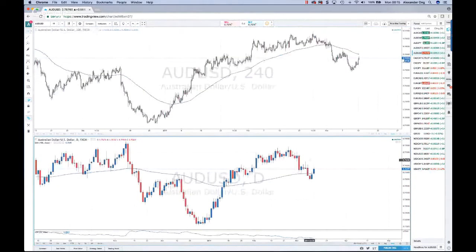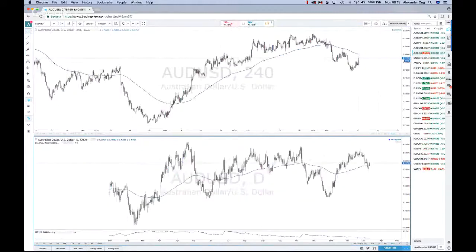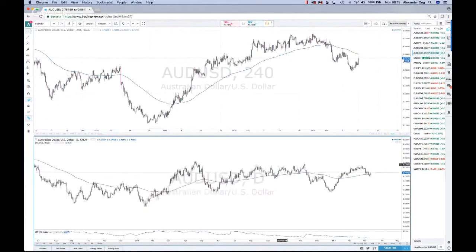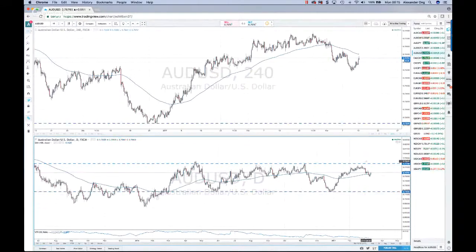The Aussie dollar. The Aussie dollar is causing us a few issues at the moment, because there is no real area to trade here. We would say that we're not really willing to take a trade until we break and close above that level there. That's on the long side. On the short side, if we broke out above this level and closed back below, we would take a short trade.